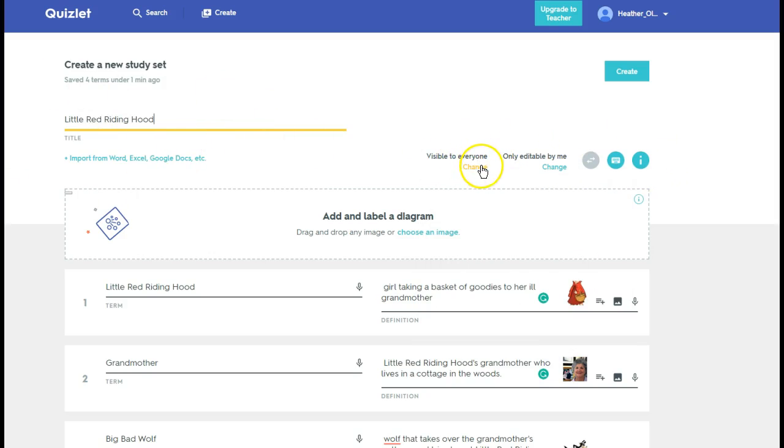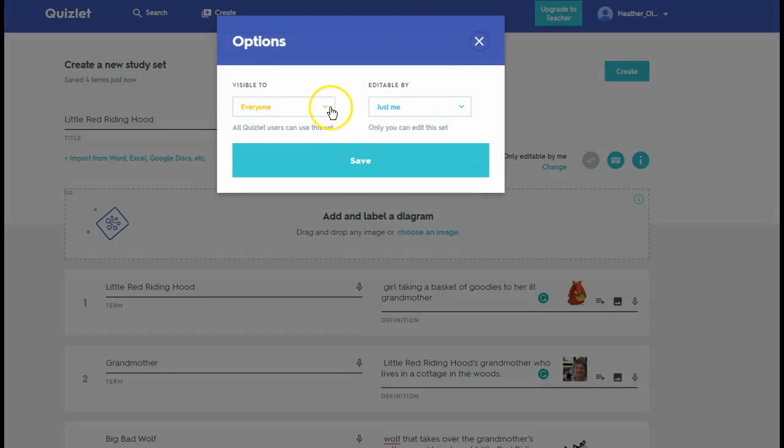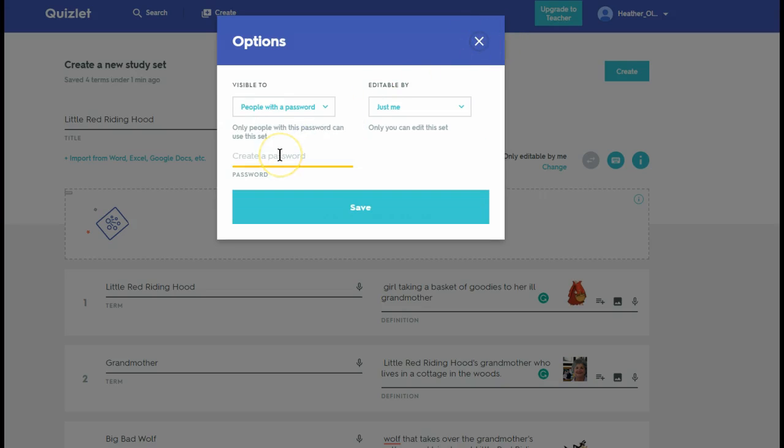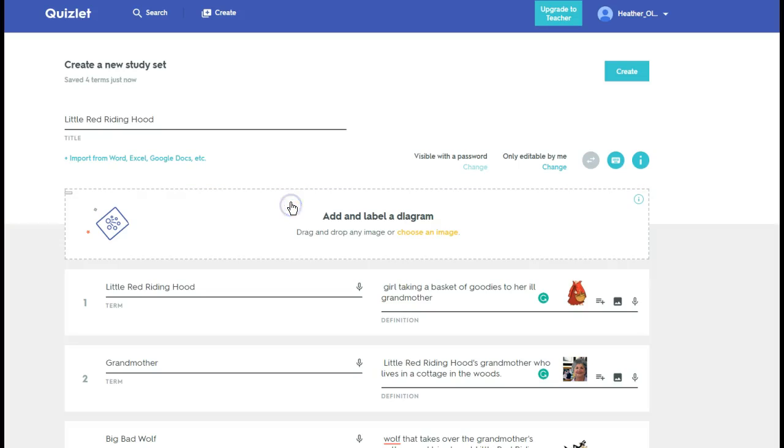Here it says who it's visible to, and you can have it everyone, or you can make it just pertain to your class, or you could do people with a password, so you could make a password and just give your students the password and it's not open to everybody. So we're going to do people with password, put a password in there. Now I have to give my students the password, and they'll be able to do that.